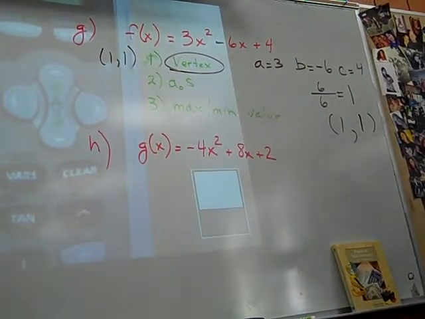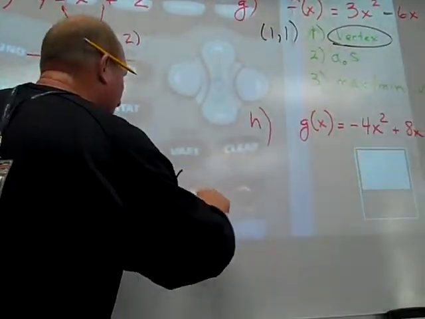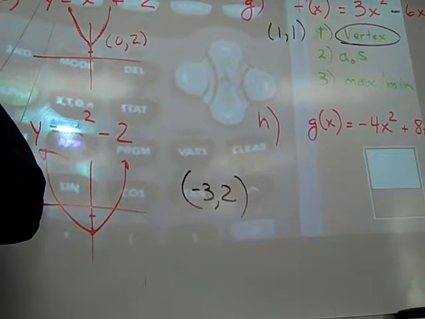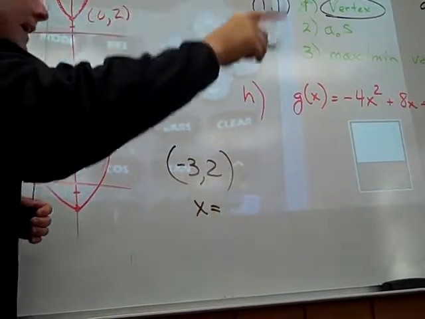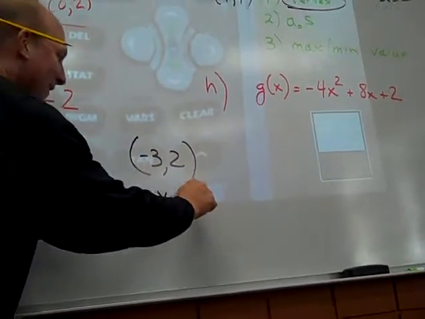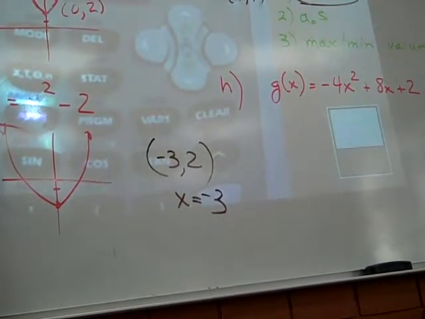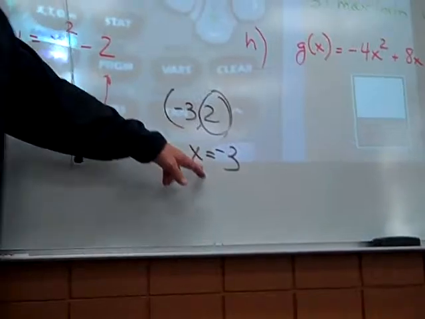Now, if I give you just the vertex, here's the vertex I want you to work with. Here's quick questions. Are you ready? Here's my vertex. What's my axis of symmetry? X equals what? Negative 3. Those of you that say x equals 2 is a liar. What does x equal? Negative 3. I'll tell you this is a minimum. What is my minimum value? 2. My minimum value is 2. Okay. All right, so max or min values, the y component, x equals negative 3.